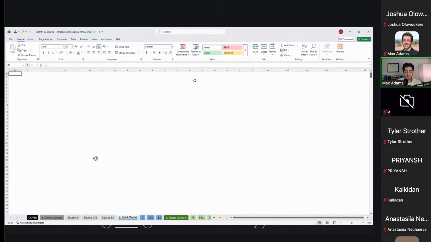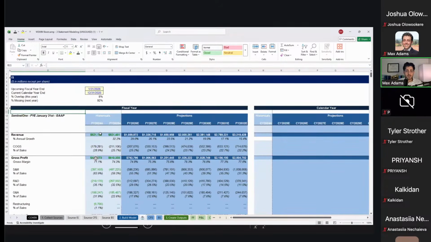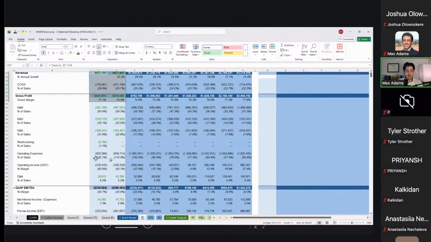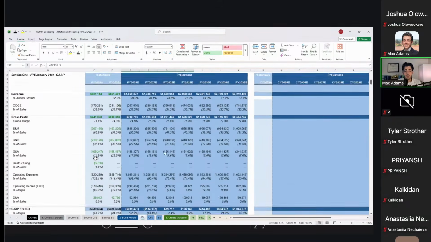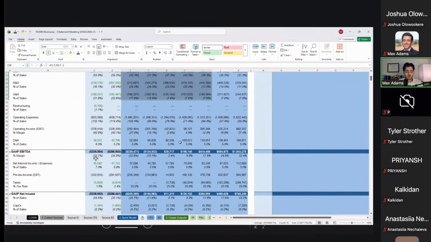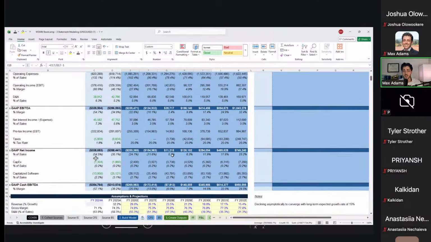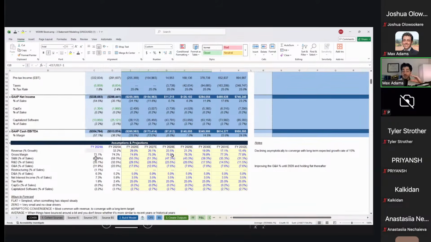to start building the model. And so the model, we start out with the income statement here, where we took the historicals, we linked them up and calculated the margins and the growth rates. Then we forecasted out the growth drivers and used that to build the projections. And so the projections here, basically, we projected out and we got to our EBITDA. We got that revenue that's declining asymptotically. We got all the margins basically increasing and a shift to profitability after a few years, which is a pretty common assumption on a lot of these things.